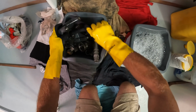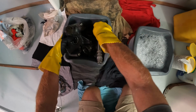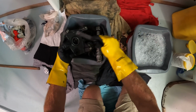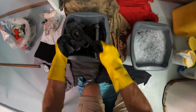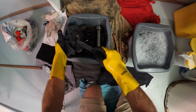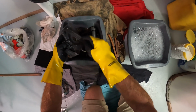These parts, although they're very, very dry, they're actually not too caked with anything in particular. Sometimes they're really caked with salt, sometimes they're really caked with old grease that's completely dried out and gone hard. As you'll see when we get into greasing this up, I use a marine grease. I do not use the grease which comes from the winch manufacturers like Lewmar. Their grease is so expensive. If you're going to grease all of the winches I've got on this boat, you'd have to take out a mortgage.